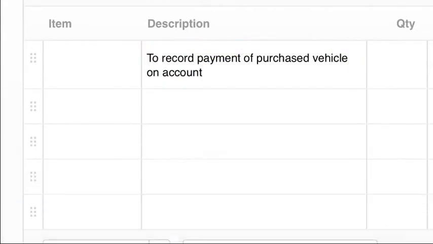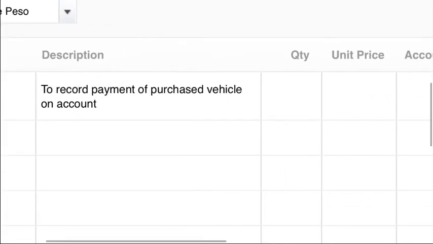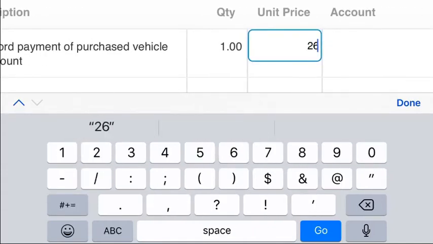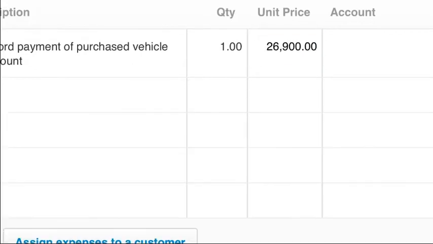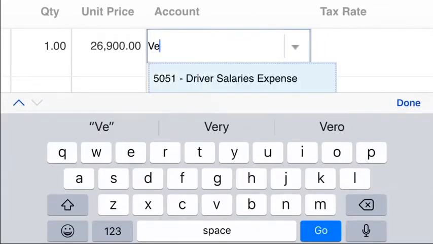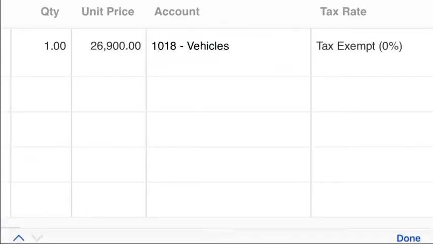So second transaction ni nato guys. Same ra sa kaganina to quantity is 1. And for the unit price given sa problem, which is 26,900. And for the account, guys, let's choose vehicles.